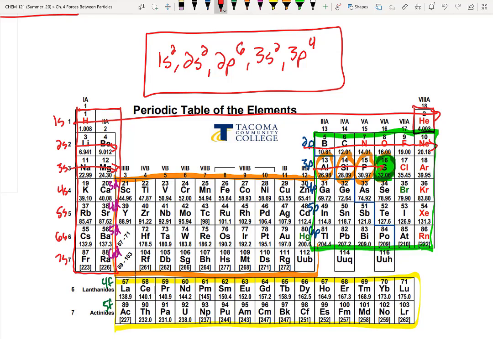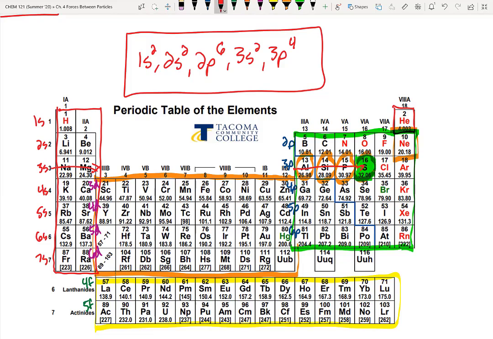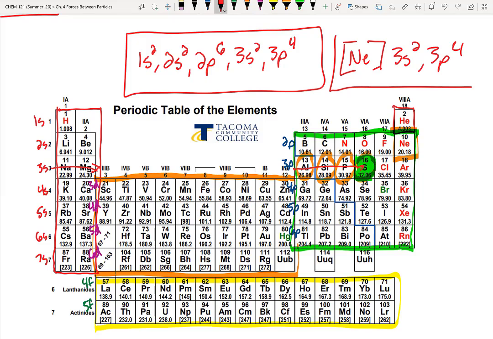Are we allowed to abbreviate it? Oh yeah, are you talking about the noble gas configuration? Yeah, absolutely. So let's do the noble gas configuration really quick. So the closest noble gas before you get to sulfur is neon, right? So neon is right here. So what we could do is just start out at neon and say neon is going to be my starting point. So I put it in brackets. But then the next thing that I go through is going to be the 3s orbital. And we could put the 2. And then same thing with the 3p. We went 4 spaces over. So I would accept either of these as being a valid answer for that problem. Sound good?